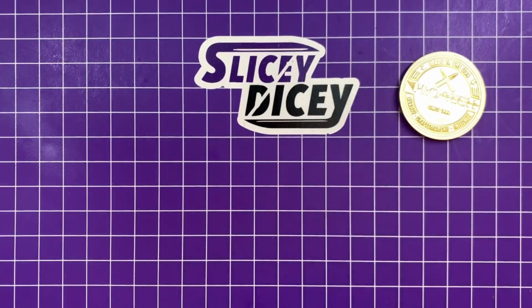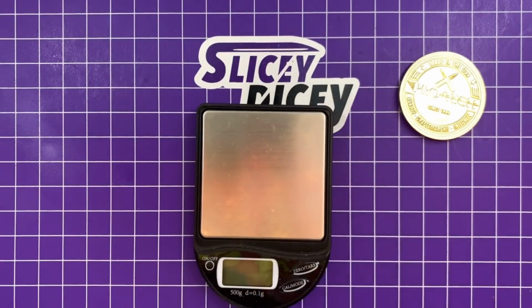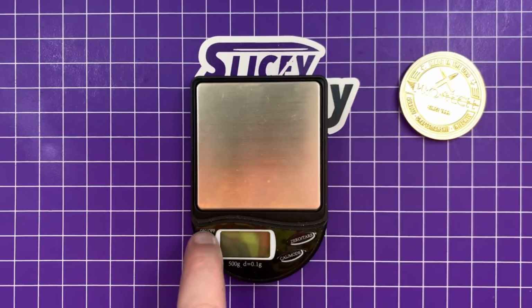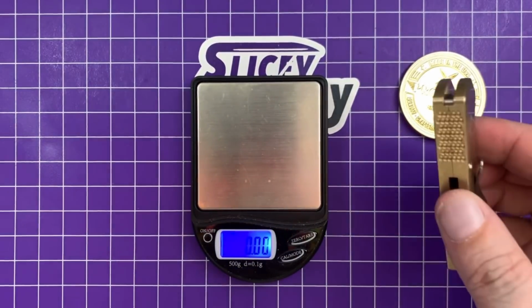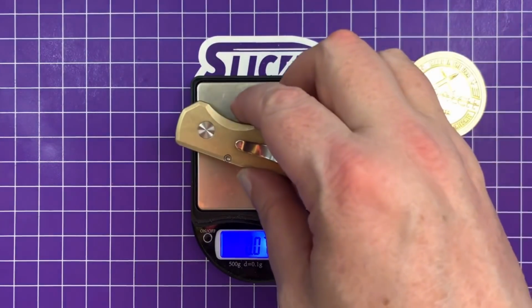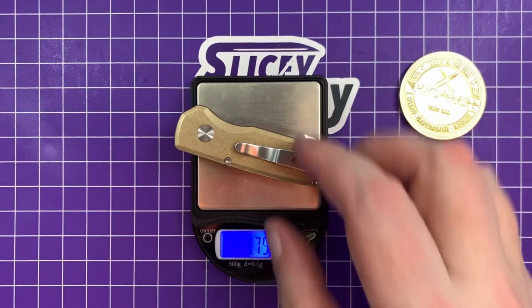Yeah, let's do the weight. I'm curious about that. Bring out the revived, as you guys have started to call it, the hello scale, because it says hello when I turn it on. It's nice that it greets me. It is in ounces, so 3.75. So yeah, it's a bit hefty.